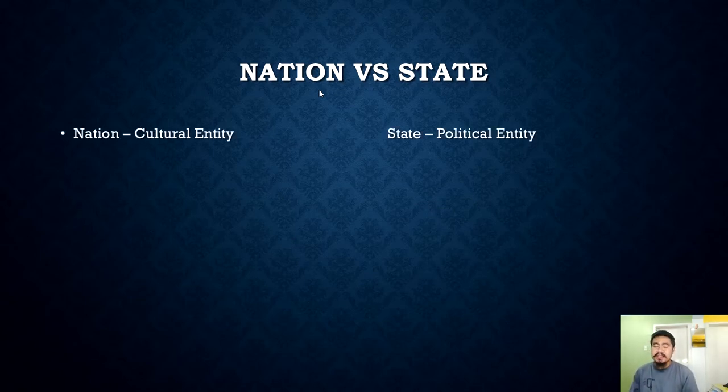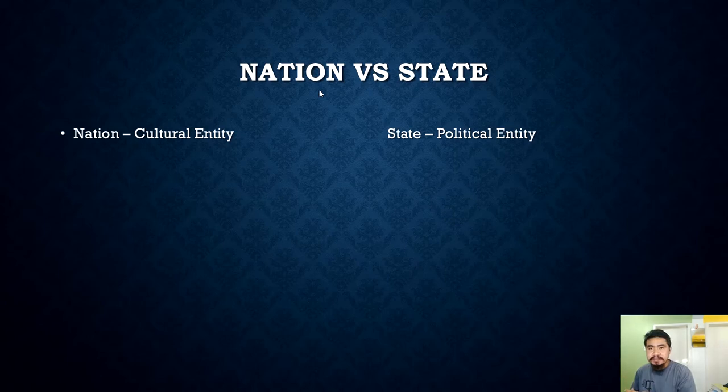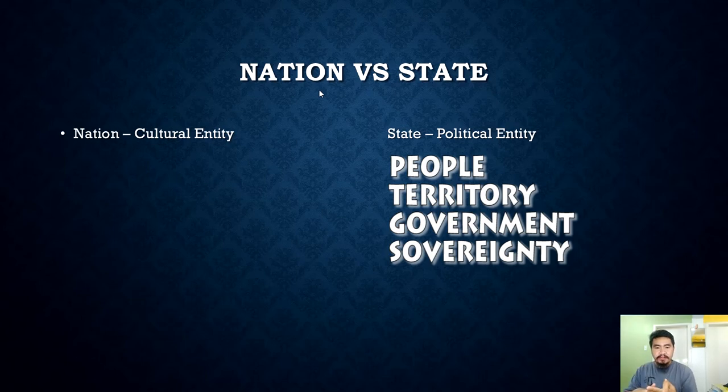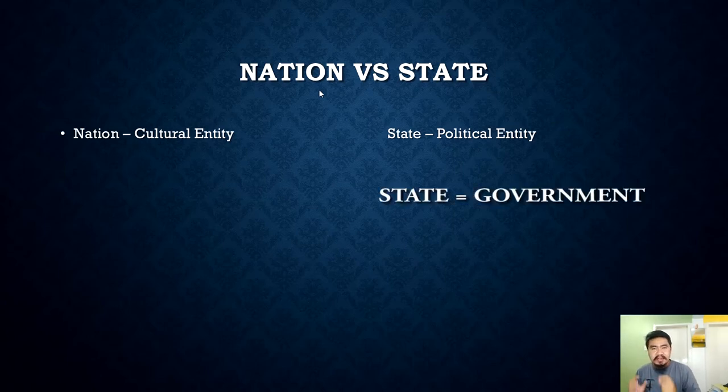Now ganito lang yung difference, no. So when we talk about nation, it refers to the cultural entity of that country. Now speaking about country is basically the general aspect. Now nation and state specific siya. So nation refers to the cultural entity, quote unquote race, ethnicity, you could include religion, what else? Language, dialects. So yan yung nation. While on the other hand, the state refers to the political entity. So talking about political entity, remember your political science, ano yung four compositions ng ating state or elements? We have people, territory, government, and sovereignty.